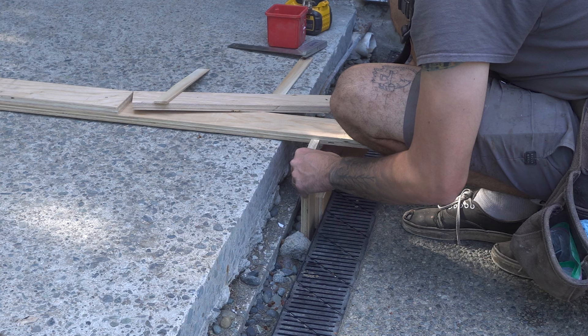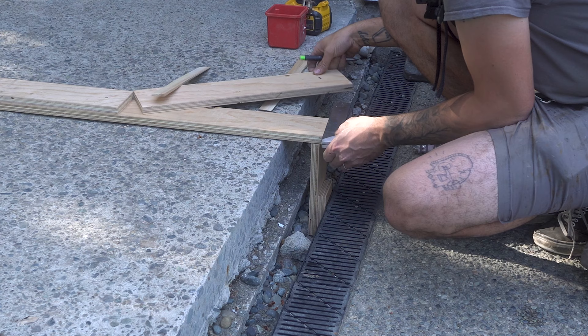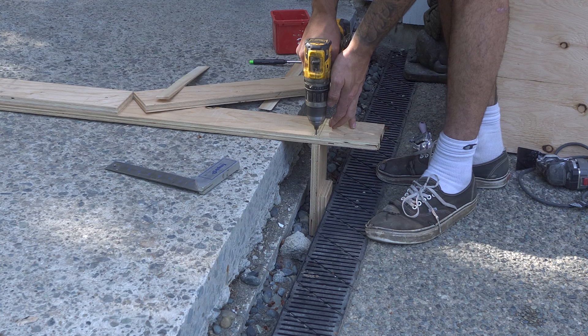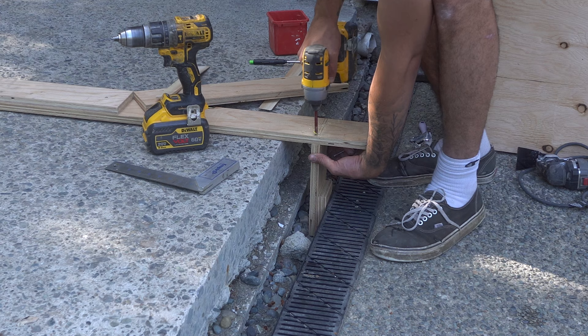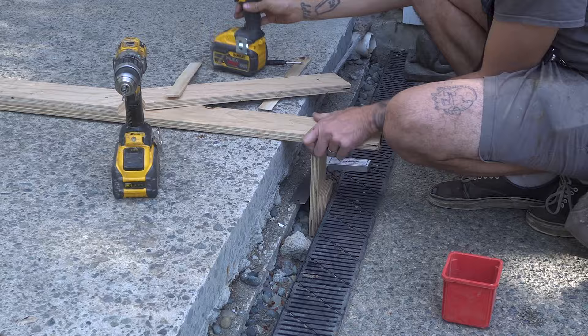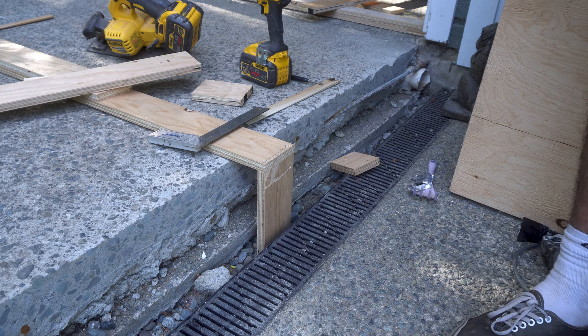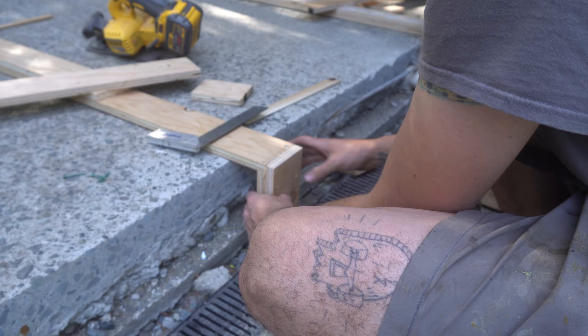I wanted to keep the flow of the 4 inch strip down through the open face step. So before I formed the face of the step, I returned the form to the ground. I attached the corner together using an inch and a half wood screws, making sure it's nice and square. I also made sure to stagger any joints — this will make sure the structure is nice and tight and held strongly together. Trust me, you really don't want any form blowouts; I've experienced it and it sucks.